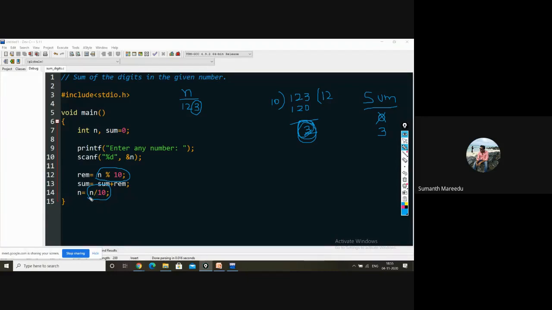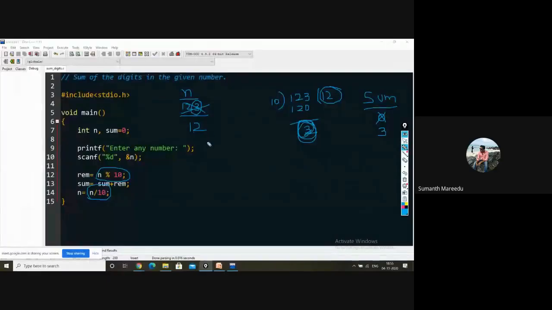The value of n is 123, and 123 divided by 10 gives the quotient 12. So from 123 it becomes 12. Got it?